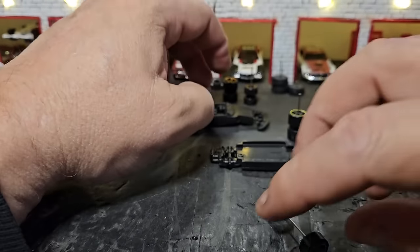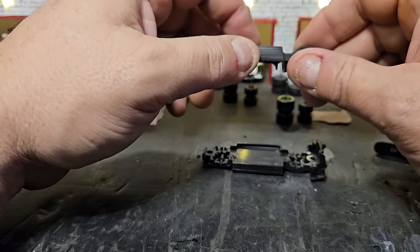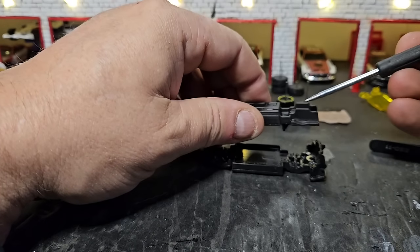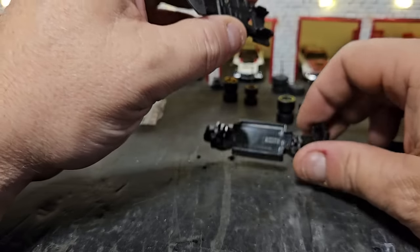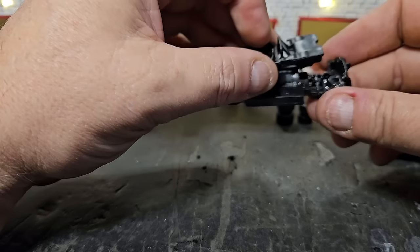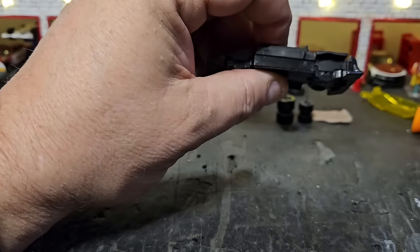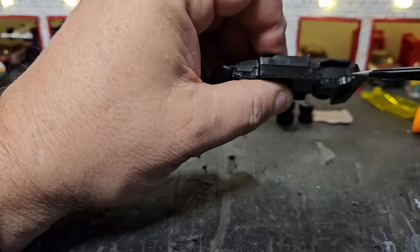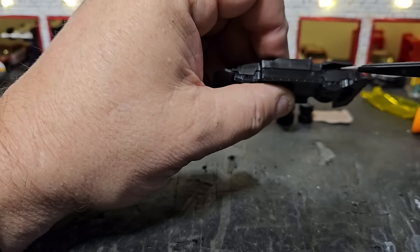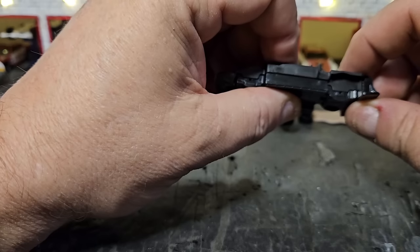One thing you've got to remember is that when these axles are in there, they're actually sitting on these pieces here, right? So even if you lose those clips, when you put her back together again, it's those parts right there that are actually holding it in as well. So you can repair those clips, but it's not going anywhere once you screw it down.